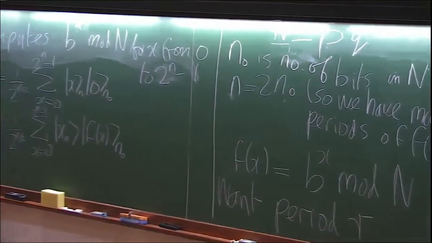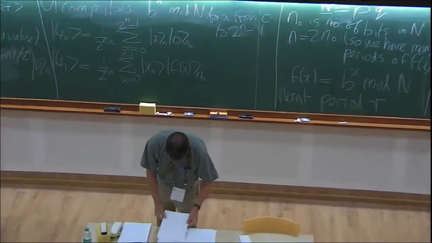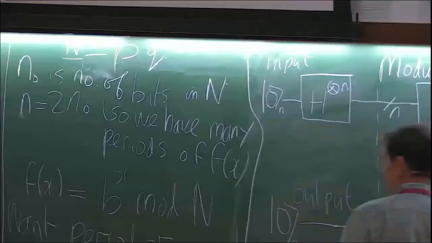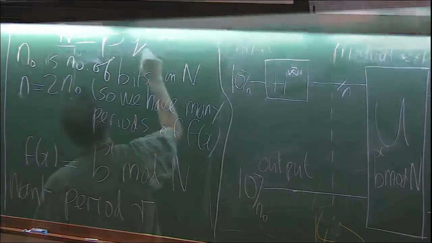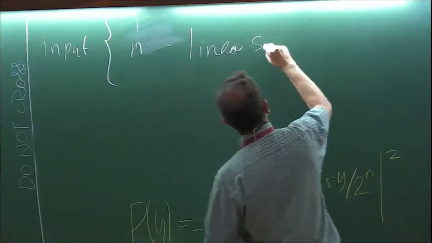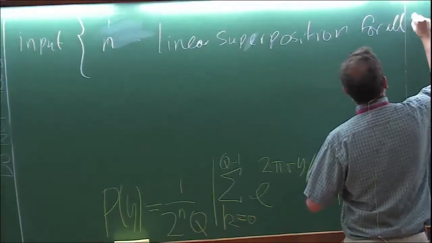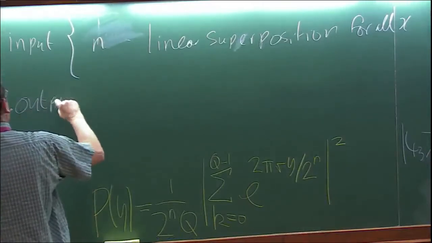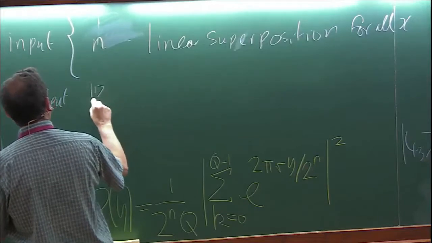We have then our input, so this upper layer, these are often called the input qubits because they contain the x values, and the lower ones are often called the output qubits because eventually they contain the function values. There are n of the input qubits, and they will contain a linear superposition for all x in that region I said, from 0 to 2 to the n minus 1. We have the output, which will initially be prepared with the first bit being 1, and all the others 0.